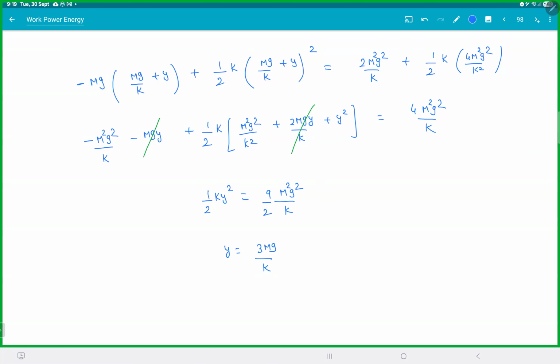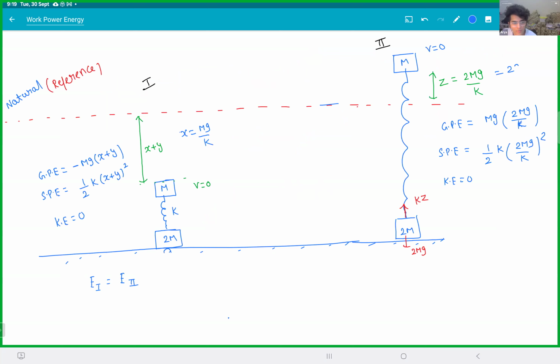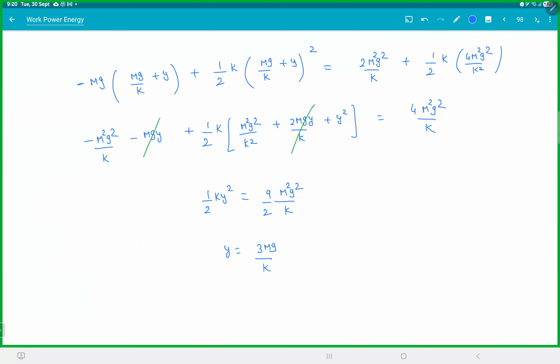Now tell me. Sir, instead of actually putting the values of x, y, and z, you could have just put x, y, and z, and then it becomes a square minus b square. Are you saying put this as 2x? That's not 2x. No, not like that. Just put x, y, and z. Then it simplifies, and a square minus b square, then the entire thing cuts off, and directly you get mg by k. You can do that also.